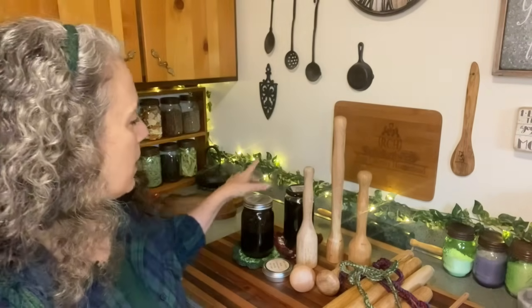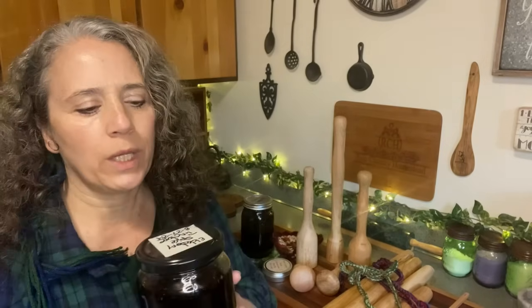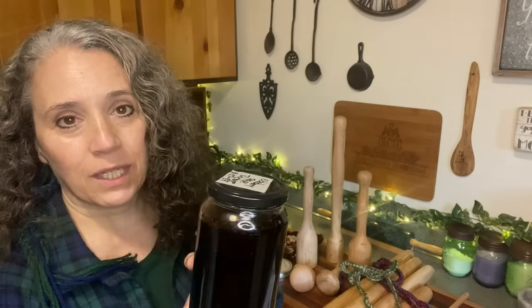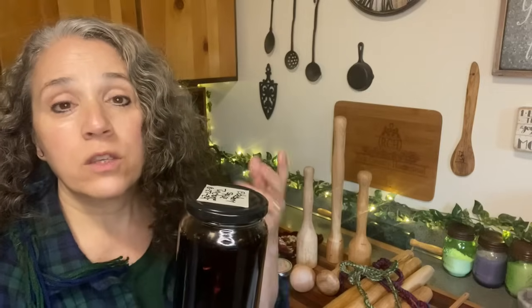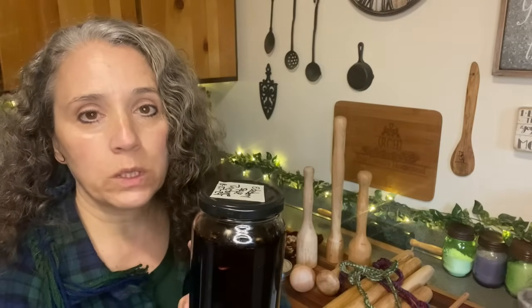So let's get to the topics of today, and I want to start off actually with the tinctures that I mentioned last week that I got started. So they've only been going a little over a week. And the elderberry spice one that I made mostly with tequila because I was just trying to get that stuff used up. And then I topped it off with some homemade wine. Surprisingly, I've been tasting this. It actually tastes really, really good.